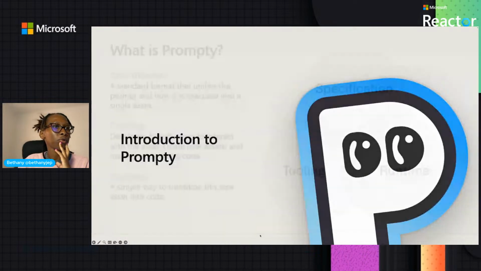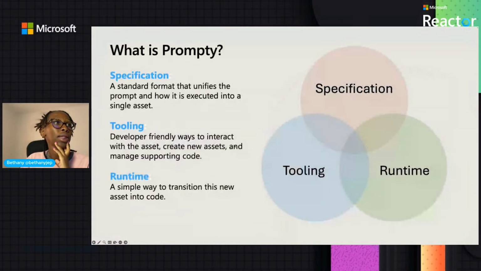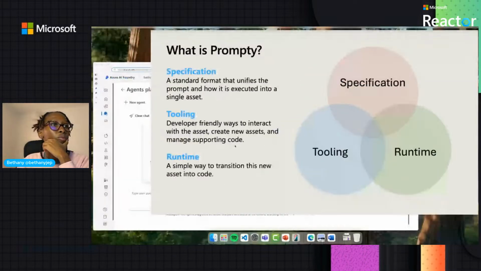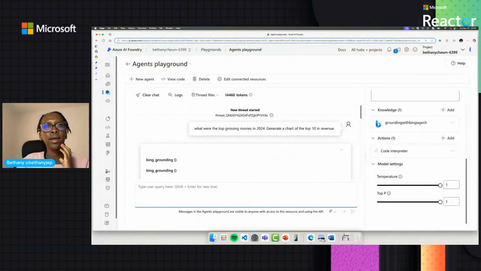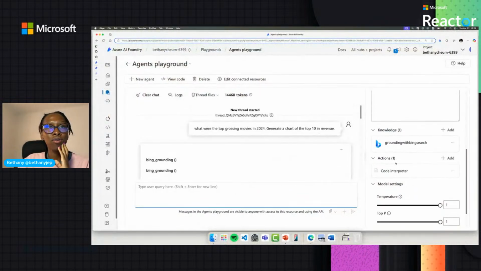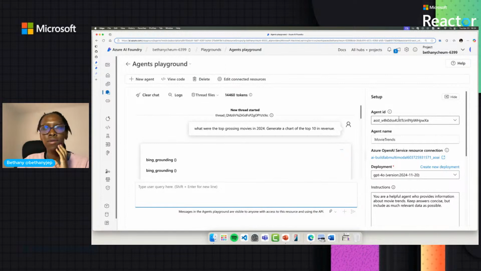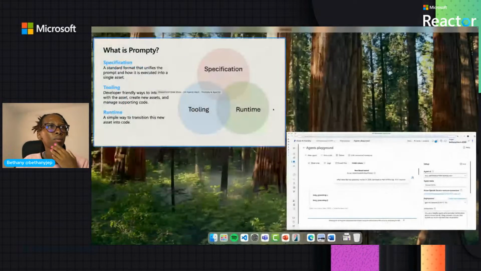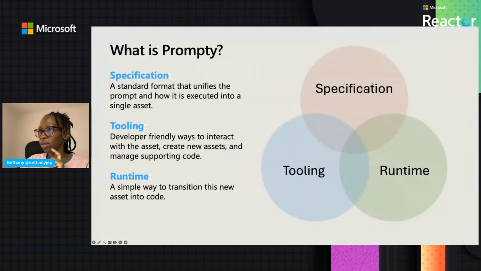So back to Prompty. What Prompty does is it's a file format that makes it very easy to come to the chatbot and add in, for example, your knowledge, your actions, your instructions, and everything. Prompty simplifies that process with a specification, which is an asset. And then it has a runtime where you convert it.